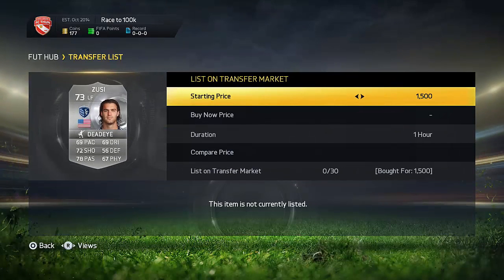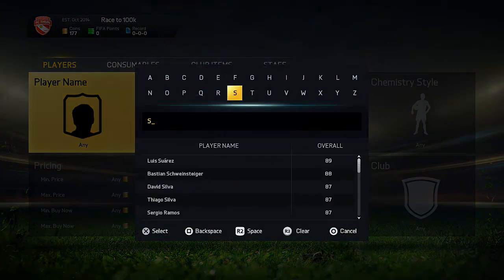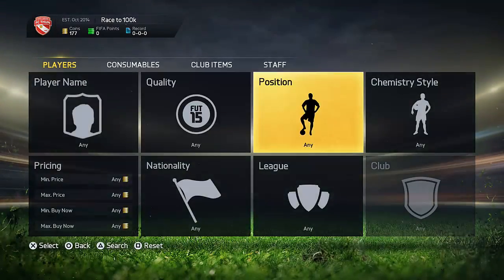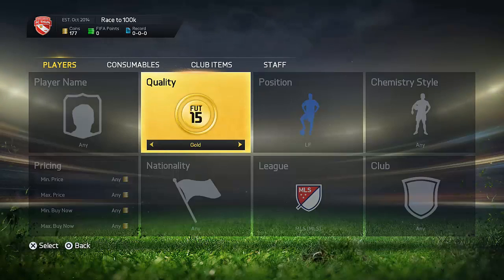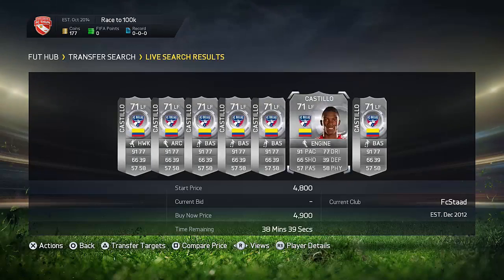This dude here is the only left forward, or he's like, I can just show it to you guys here. It's really difficult to explain, actually. We'll go to Susie right here. No, actually, we'll just go left forward from the MLS, and I'm going to show you guys the silver ones right here. And as you can see, we only have Castillos right here on the market.